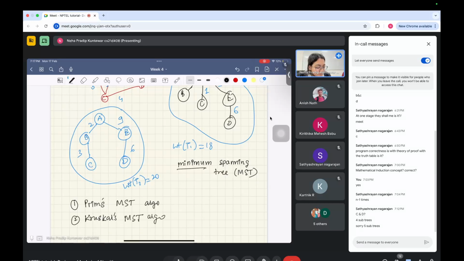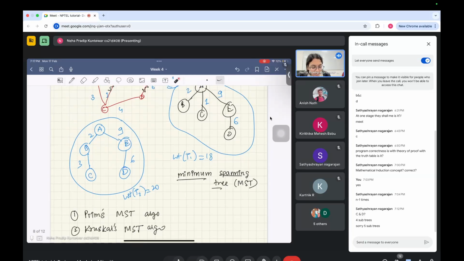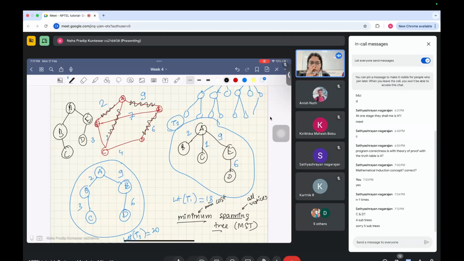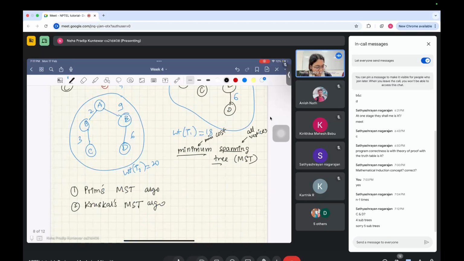And why is it called minimum spanning tree? Tree is definitely because you are looking for a tree. It's spanning, meaning you have to have all the vertices in it. You can't say that, okay, this is my tree A, B. See, this is also a tree in the graph, but this is not what we want. I want all the vertices to be there. I want D to be there, I want E to be there. So hence I'm forced to add some edges. So spanning means all vertices should be there, and minimum means you want to find the minimum cost. If you add the edge weights, then you want it to be minimum. So this is what you mean by the minimum spanning tree.